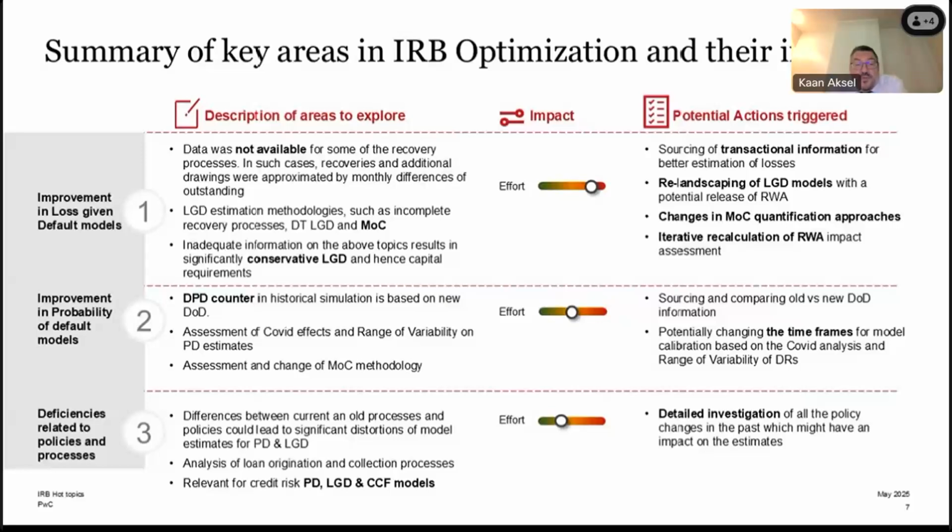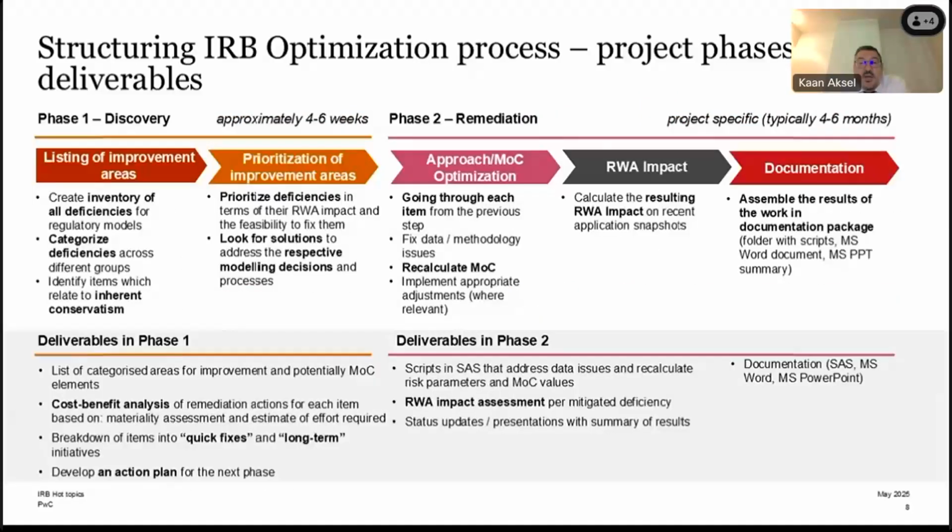There are also a number of deficiencies related to policies and processes that in return might have a significant impact based on the CRR3 actual implementation exercise. What we can observe is that any change not necessarily can lead to an increase in MOC, but might lead as well to a decrease. That needs to be mathematically proven and tested. This is if we have to reflect that in a way how a project in this context should look like.